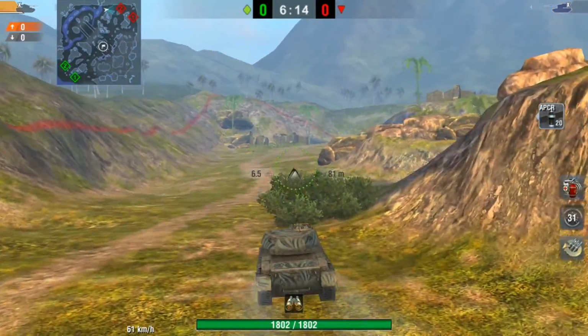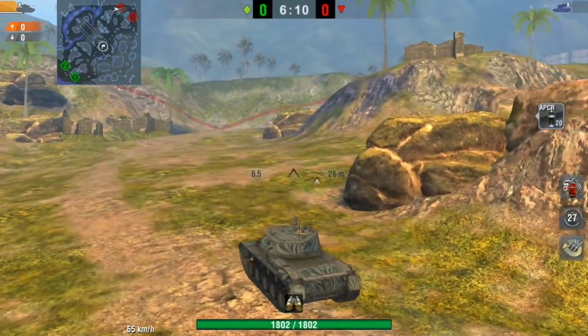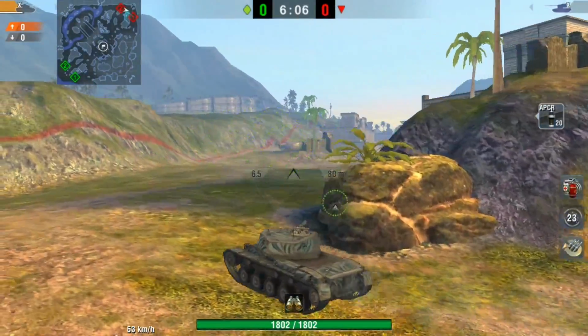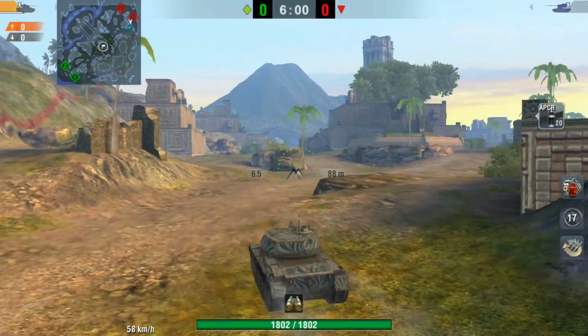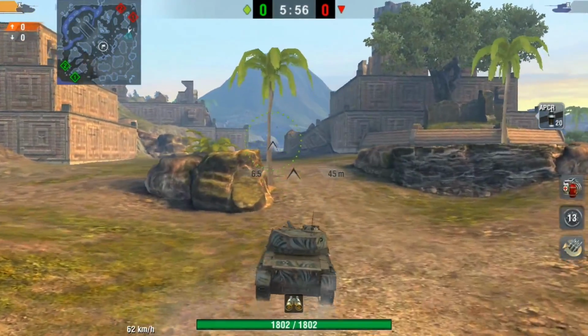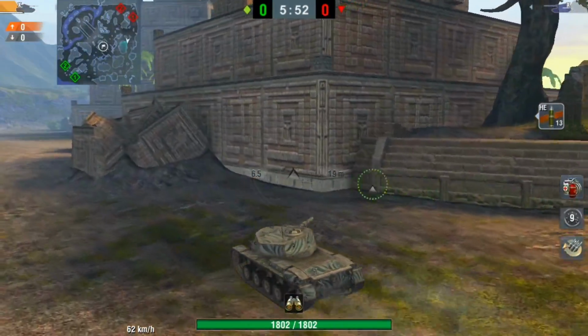You find a ridge line, you wait for your enemies to arrive, you poke, you put your shell, you go back, you wait for your reload, and you poke again. Of course, you don't poke if enemies are facing you or aiming at you, because they're not going to bounce. But yeah, it's all about surprising your opponents. And that's what I love about these kinds of tanks and light tanks in general. It's all about being sneaky, and I love playing this tank and this game in a sneaky way.